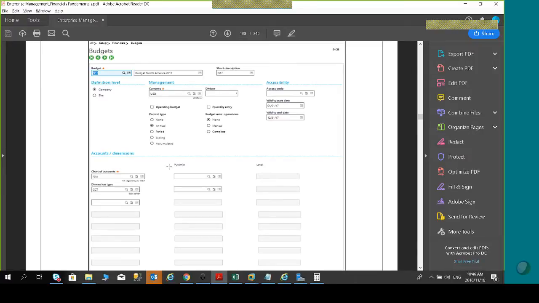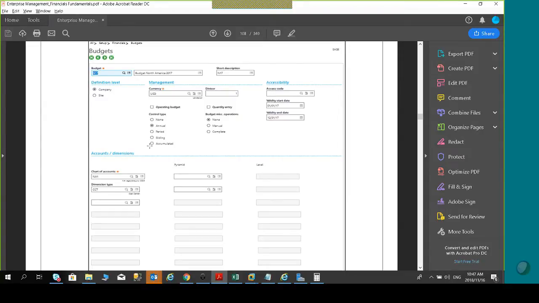Okay, you got your accessibilities and whatnot. Operating budgets, I think that's an add-on. I think you have to pay extra for that one. If you look at the control type, what kind of control do you want to have on this budget? None? Is it per annual? Is it per period? Sliding, does it go across a couple of fiscal years, or is it accumulated?